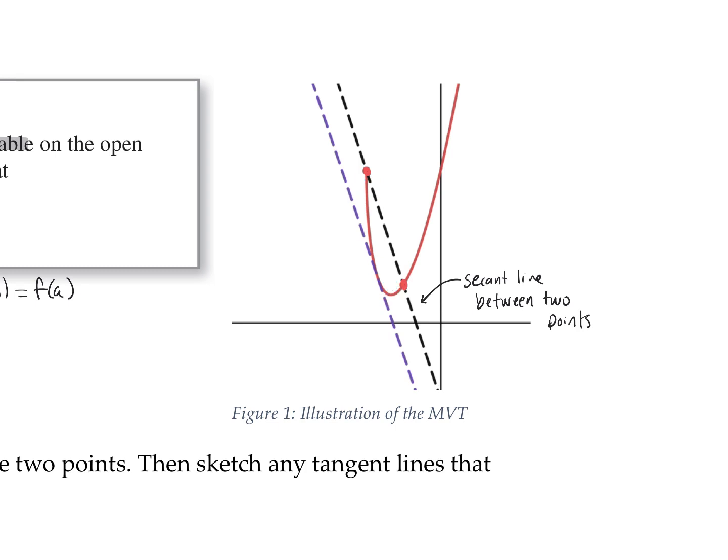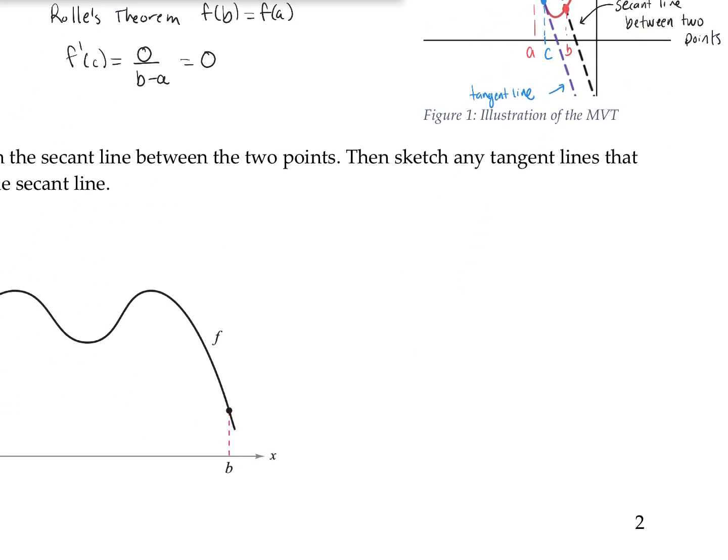And then right here, we've got this place where we've got a tangent line, and that tangent line is constructed between the endpoints of that secant line. So the secant line, it's hard to see, but like here's A, here's B, and then this point right here, C, where the slope is the same. So this is my tangent line. And it's constructed at some point in between A and B. And again, just like Rolle's theorem, it doesn't tell you where to construct it, it just tells you that it does exist.